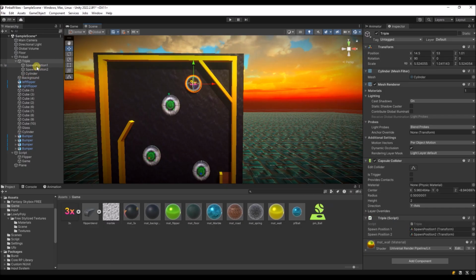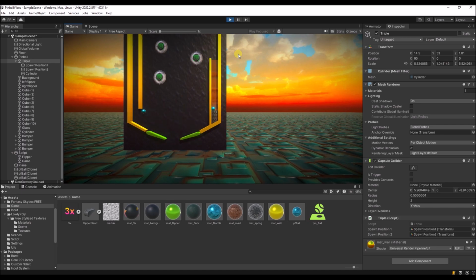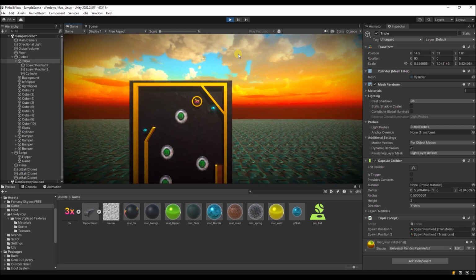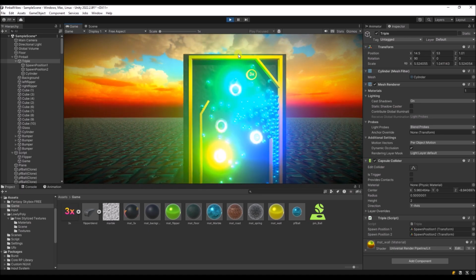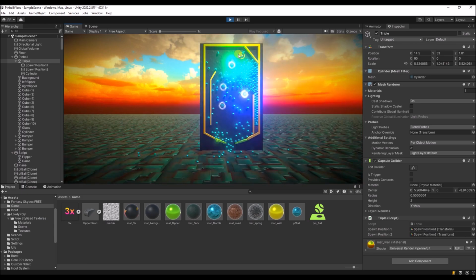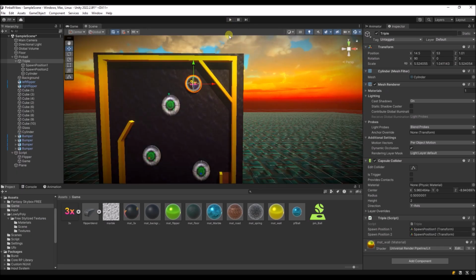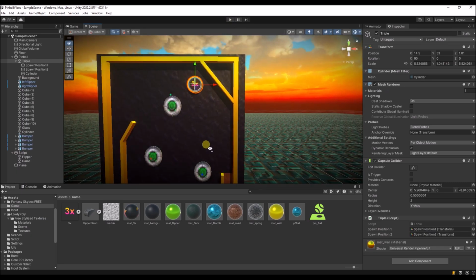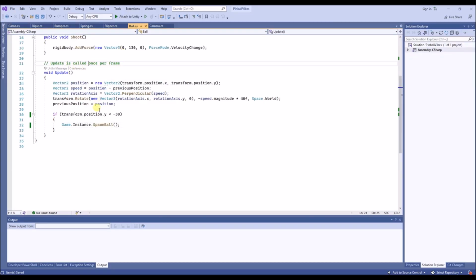Okay, I've set the spawn positions and moved it over here so we can easily check if it's working. Yeah, you can see that we now get 2 extra balls. And oh, actually there is a small problem over here. Wow. Let's stop this. You saw that there were a lot of balls created. Let's take a look at the script.